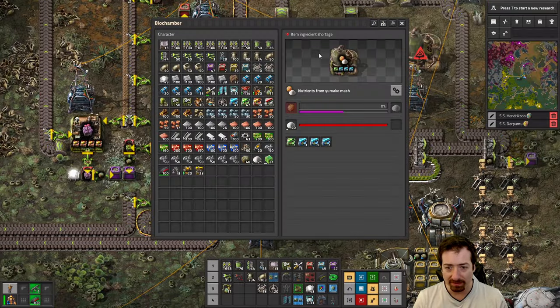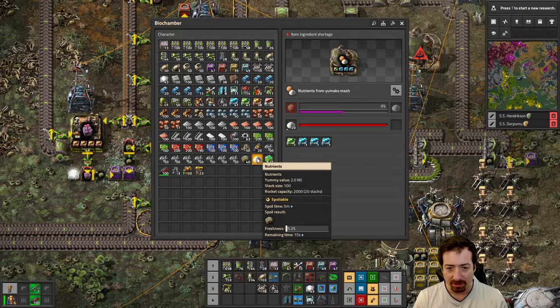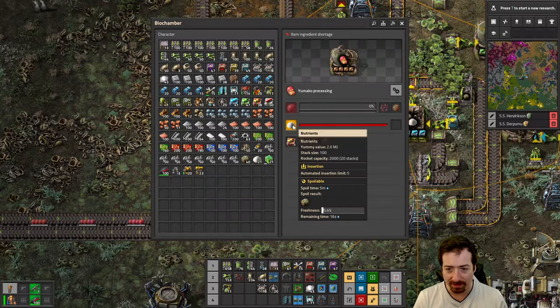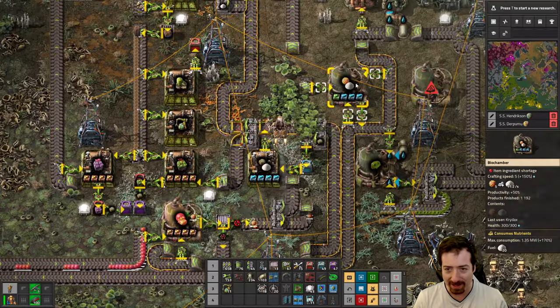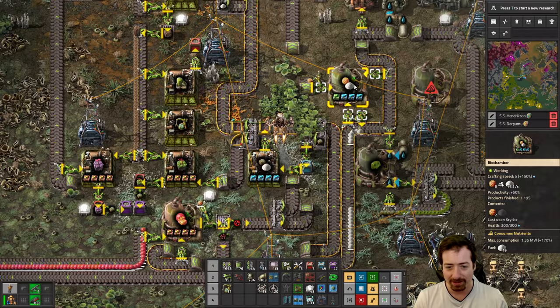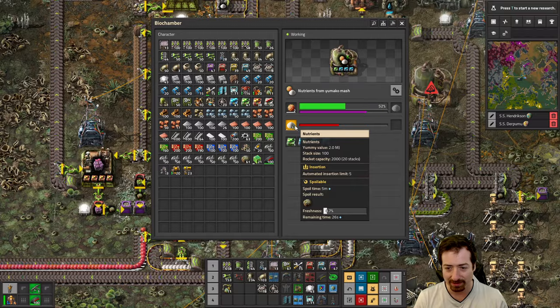And unfortunately, we're about to run out of yum yum nutrients. Oh, here they come. Are we gonna be too late? It's like just barely gonna make it. Maybe we've got some mash. Please, please, please. Yes, okay. Just enough to restart the cycle before this all turns to spoilage.